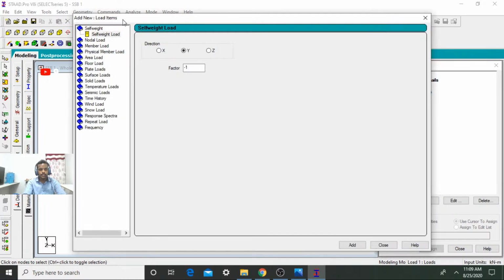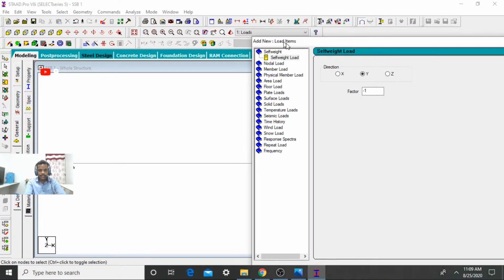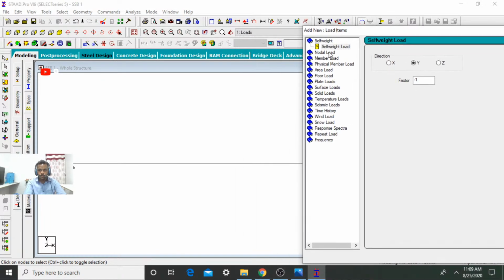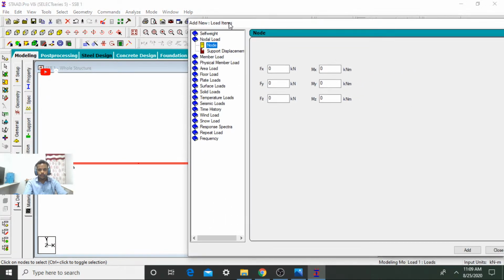It will consist of some load cases like this for this section. For this beam section, I'm adding the nodal load. Why? Because we need to select the node point for applying the point load. Here I'm selecting all of my beam. Here we need to add the load intensity in the y direction. The negative value indicates the downward direction. So here I'm giving the load as -5. Click on the add button.